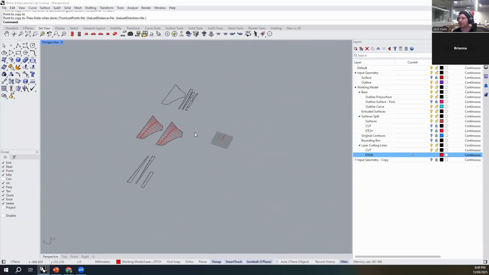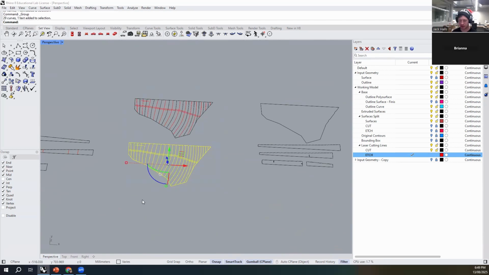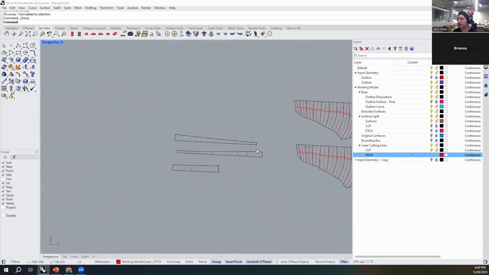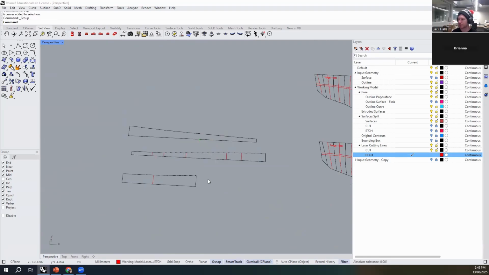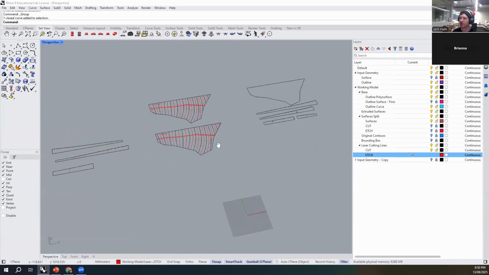Okay, so the final step with this information that we've got, just to make my life easier, I'm going to make sure everything is grouped, especially on these sets. And I'm going to make sure that these sets here are grouped. Oops, group that. So Control G or type group. These ones I'll leave free. So we've got three sets.